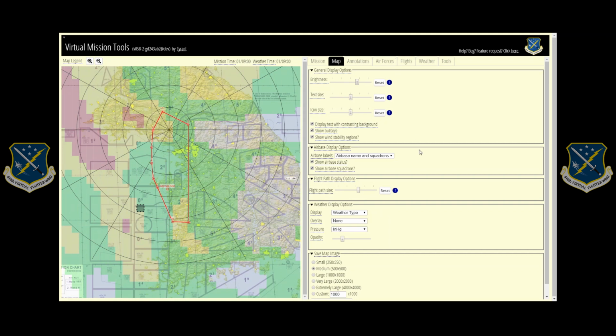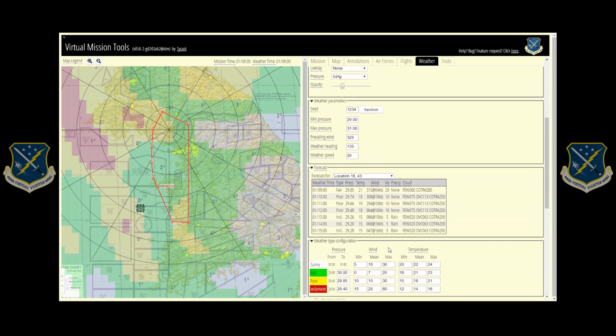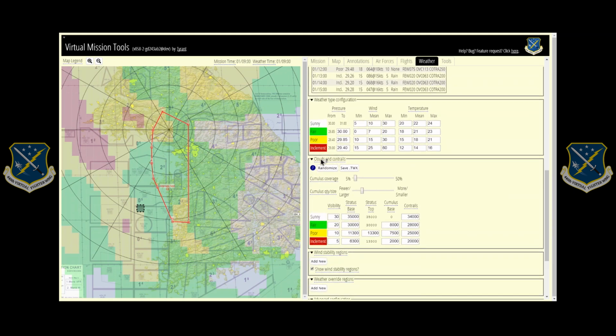So on this map, what we're seeing in those colors is exactly that. The clear areas are the sunny areas. And if you flip to the weather tab real quick, and scroll down a bit, you'll see weather type here, with a color right there. Yep, right. That corresponds with what we see in the UI when we're creating missions. Correct, that's right, it's the same stuff. And one of the things you need to realize is that the weather type is about precipitation and cloud.